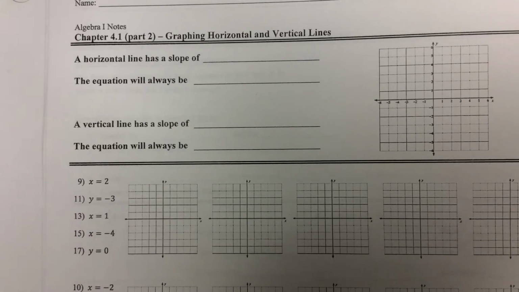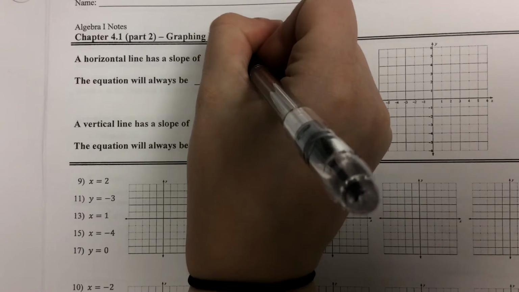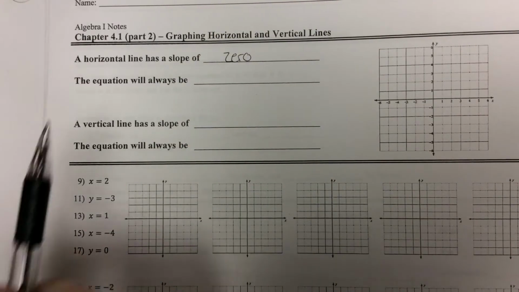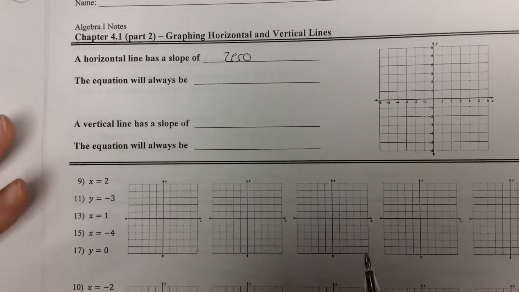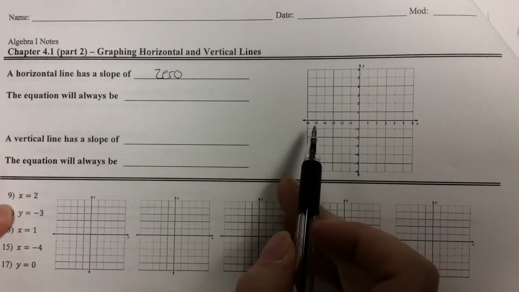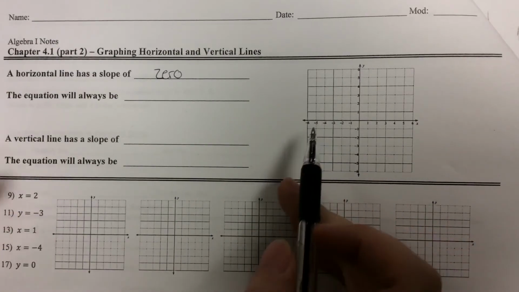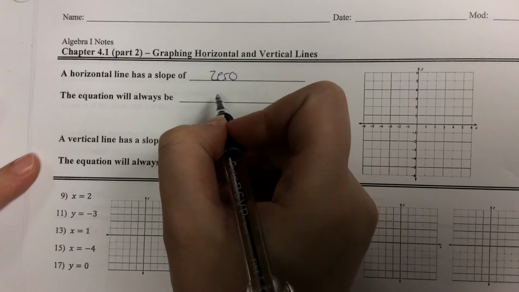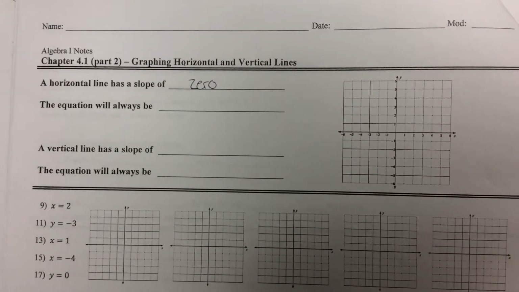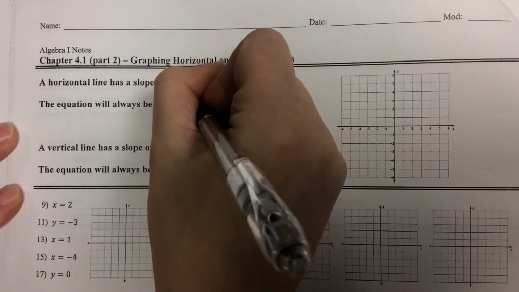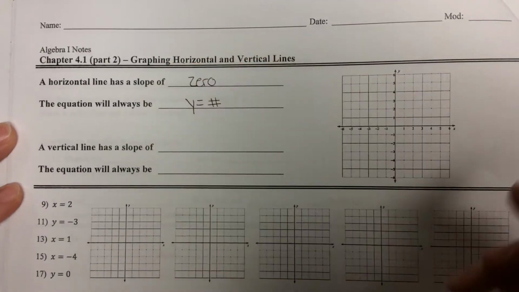A horizontal line. So remember, a horizontal line is a line that goes from left to right. And those types of lines have a slope of 0. Okay, and what is the equation for this type of line going to look like? Normally, because you're talking about a horizontal line, a lot of people in their head say, oh, well, the x-axis runs horizontally too, so this equation should be x equals something. Well, no, not quite. This equation is going to be y equals some number, and here's why.